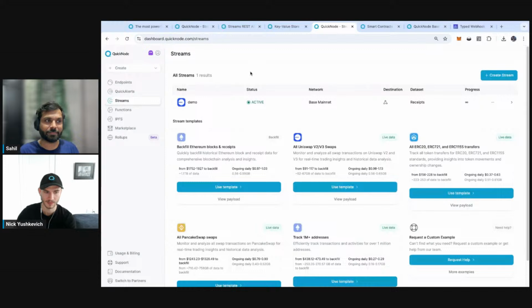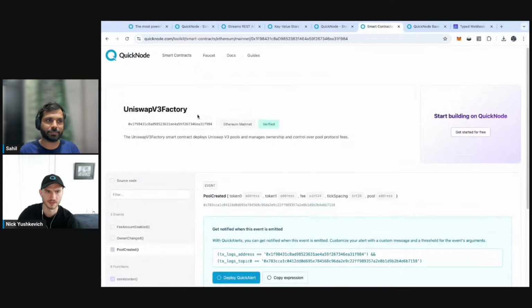Another exciting example I saw is the factory on Uniswap. The factory pattern on EVM chains makes it so that for every new pool, this contract creates a new contract. What we see customers do, similarly to some subgraph indexing logic, is have a stream that is monitoring all events by the Uniswap factory.